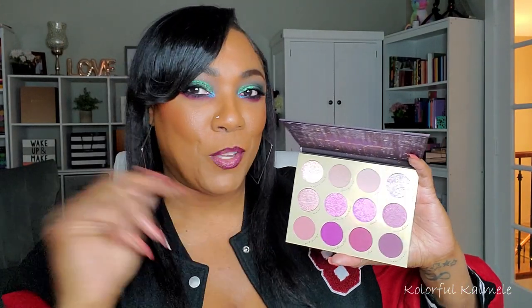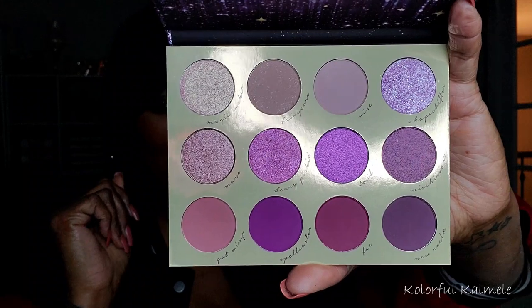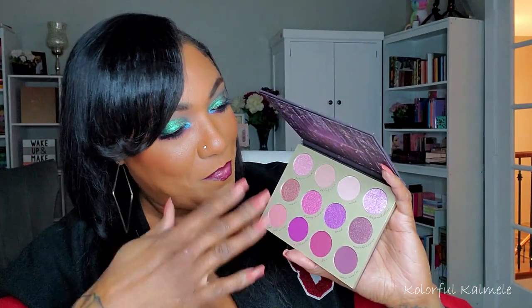This one is the Enchanted. I saw several people with this palette and kept ignoring it, but every time I saw it I felt myself wanting it. I know that when I get stuck on a palette and can't let it go, I have to get it. There are lots of palettes I look at and don't actually grab, but these purples just got me. I love the whole vibe — the packaging, the color story. They did a good job with that one.